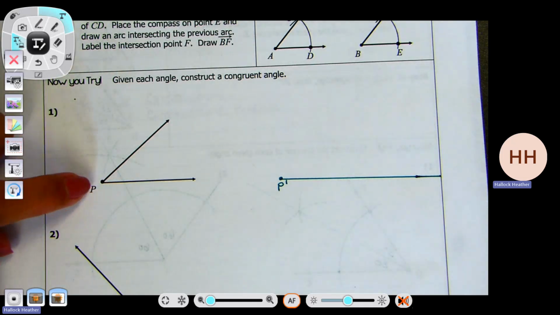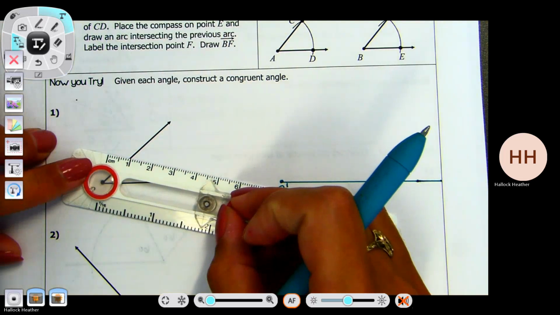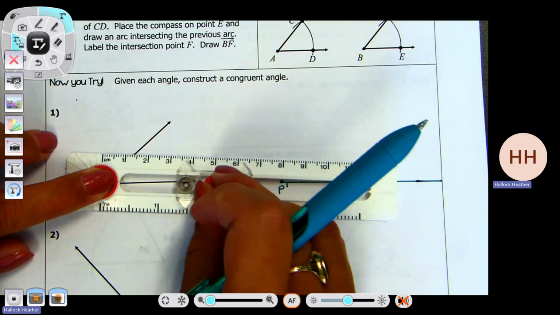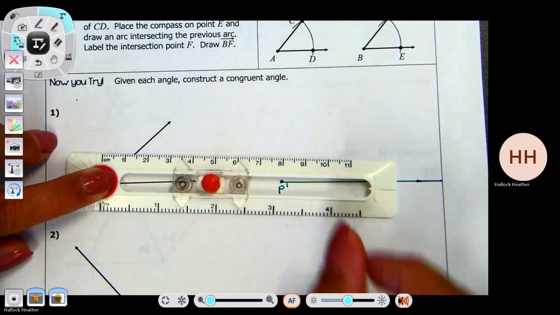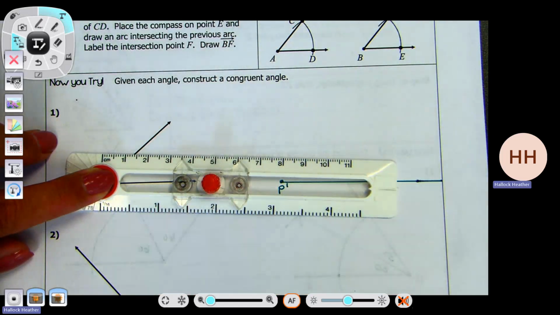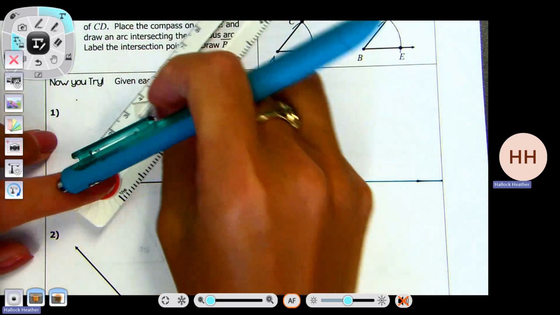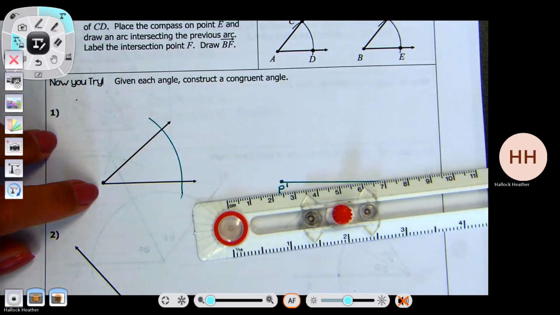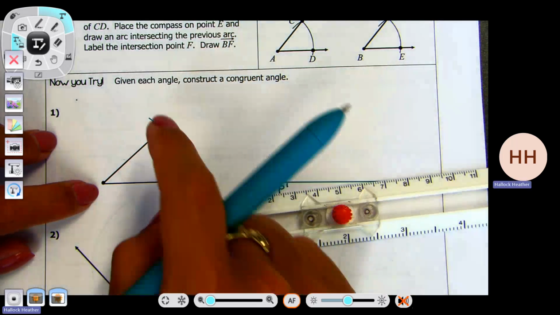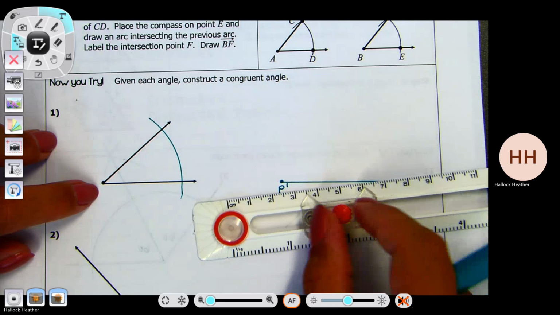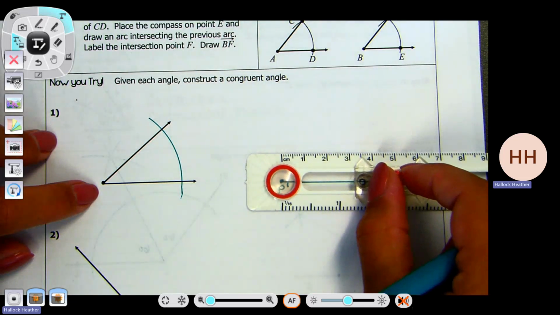So coming back to this, I'm going to put my compass on point P. I'm going to close my slider because right now it's way too big. It's past the arrow. So I'm going to go a little bit more than half the distance. And I'm going to draw an arc that goes through, just like we just did, going through both sides of the angle. So when you draw your arc, you're going to bring the same thing. What I do over here, I do over here. So I'm going to bring it to P prime. And I'm going to make the same arc over here.